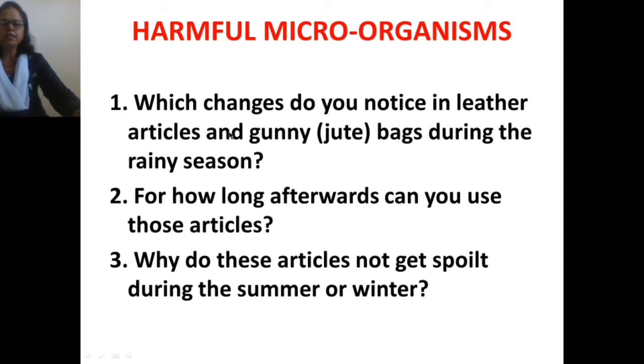Here in this rainy season, there is moisture and humidity, and the climate is suitable for fungus or bacteria to grow. Correct? Why do these articles not get spoiled in summer and winter? Yes, the temperature is very high. That's why bacterial or fungal growth is reduced. This leather and gunny articles are made up of jute. And the spores of this fungus cover the surface of these materials.